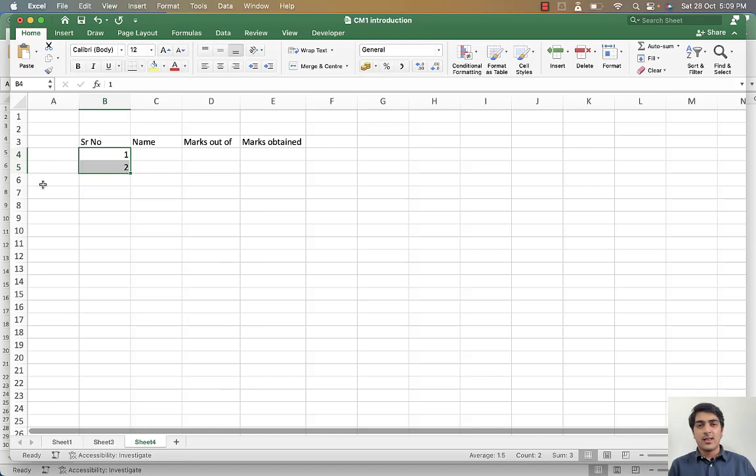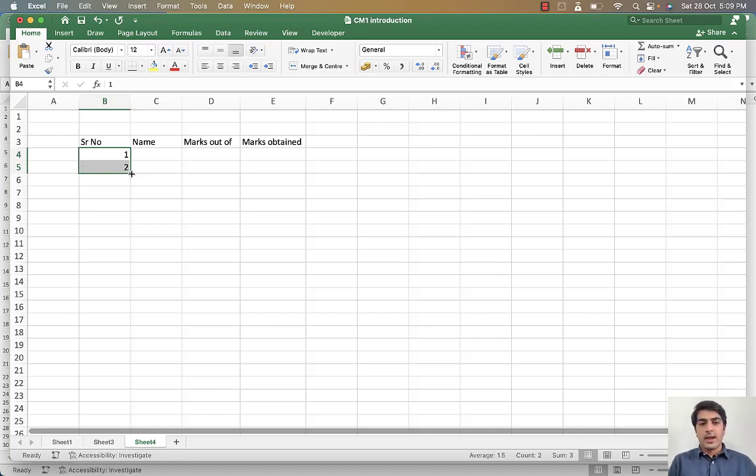The way we can get that done is, if you look at the corner of this selection, you will see a green dot. In Windows you might see a black dot, and if you move your cursor towards that, you will see that the color of your cursor changes. In my case, it changes from white to black. So this is how you actually use the autofill feature.